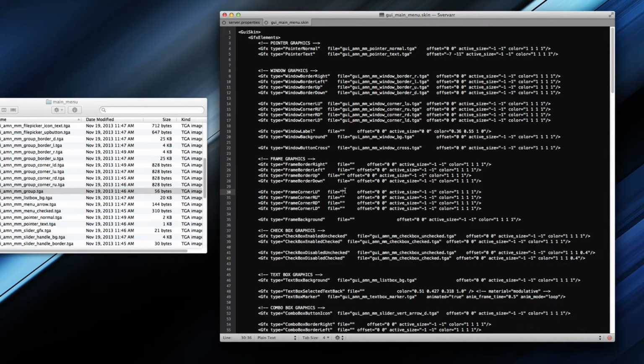But if you want to use them, you can duplicate a file and put the name in there, and then modify it as much as you'd like. Just make sure that some of these don't have 0 at the end. So if a graphic isn't showing up, make sure that the last value right here is actually set to 1 and not 0.